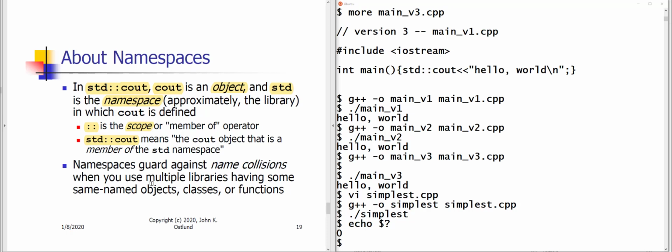Why do we have namespaces? Well, our programs, as I say, are going to be using facilities from the standard namespace. But if you are working with purchased libraries or downloaded free libraries of C++ code, each of those libraries is going to have its own namespace so that the object names and type names and global variable names contained within that library do not conflict or clash or collide with names in the standard namespace or names in other namespaces.